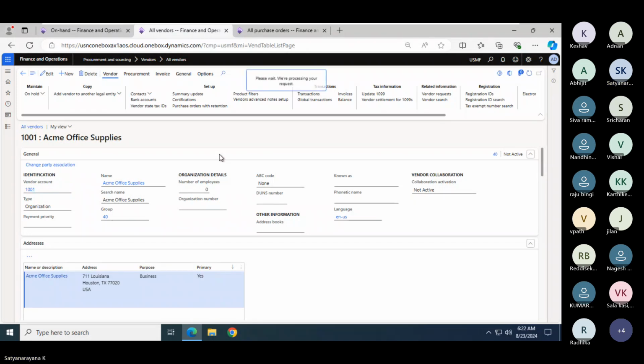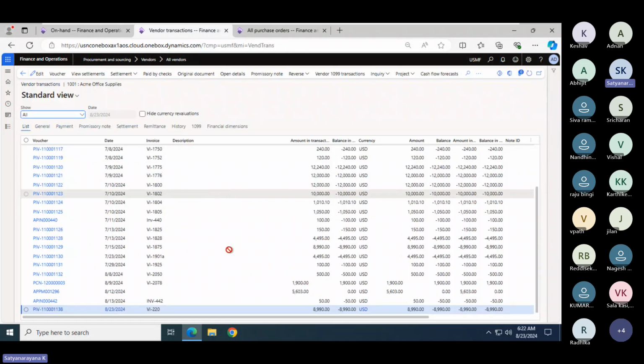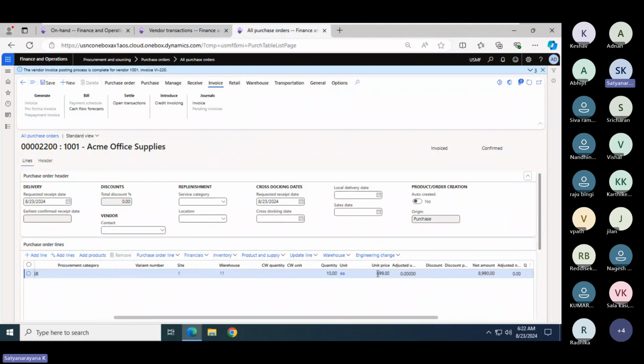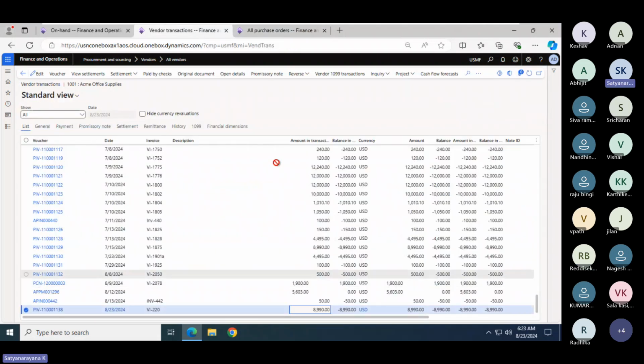If you verify the transactions here, vendor VI 2220, that invoice is updated with 8,900. That is the vendor balance, that is financial postings.